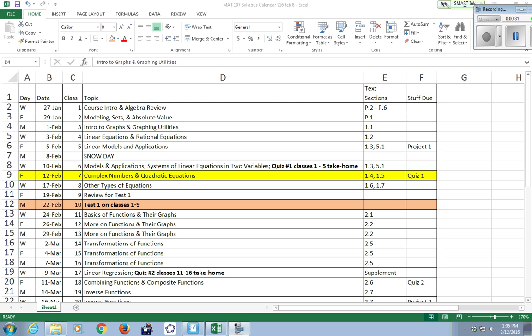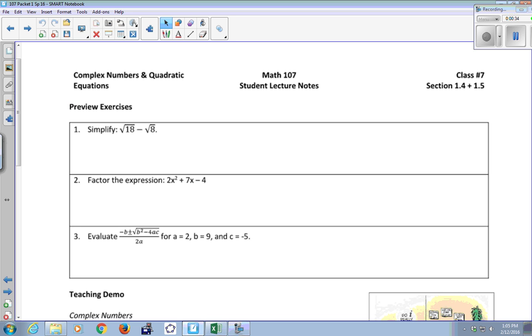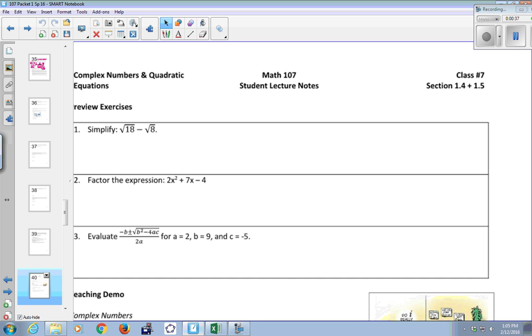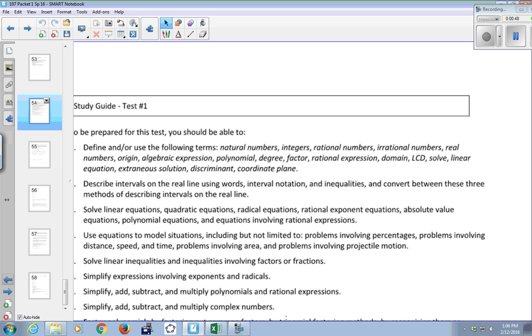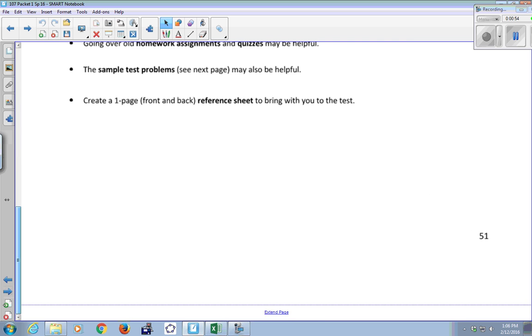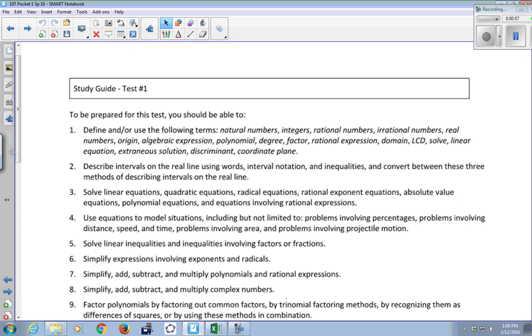But let me tell you right now, before we start our lesson, at the very end of every packet that I give you is a study guide for the test that packet covers. Okay, so see, I'm on page 40 right now. If you go to the end of this packet, to page 51, there's a study guide for test 1. Just be aware, I know it's a long weekend and you're going to be really missing class on Monday and you're going to want some math to do. You have a study guide for the test that you can look at to get your fix.